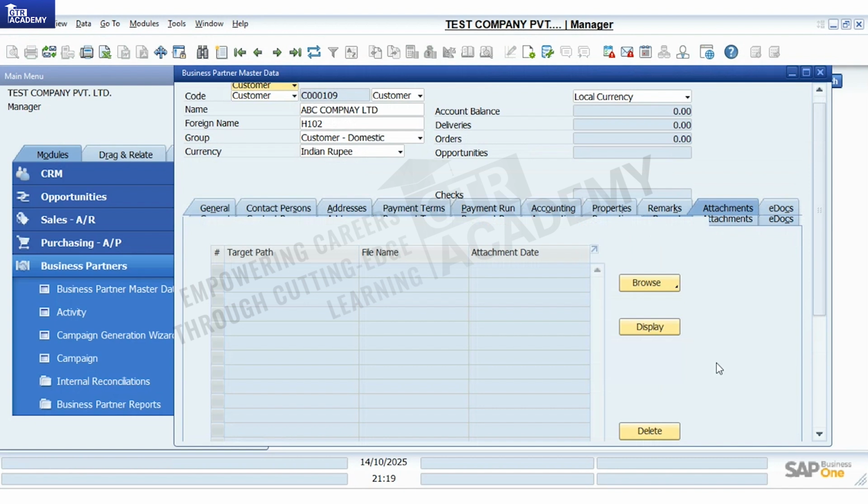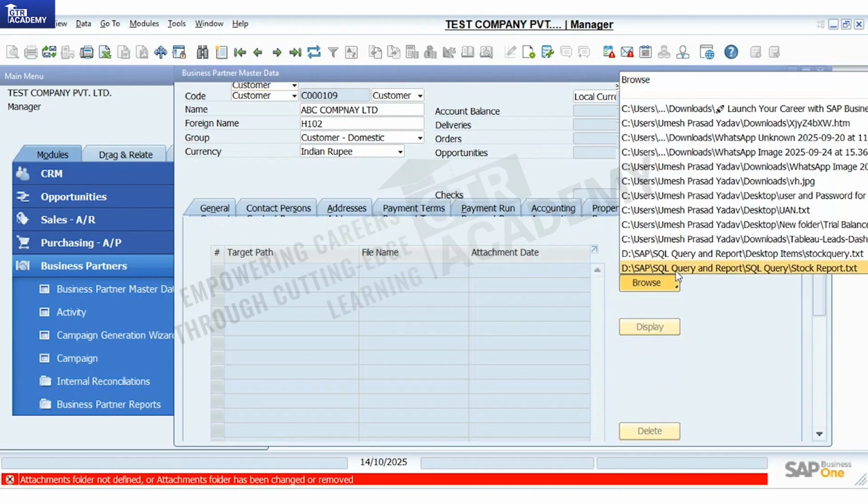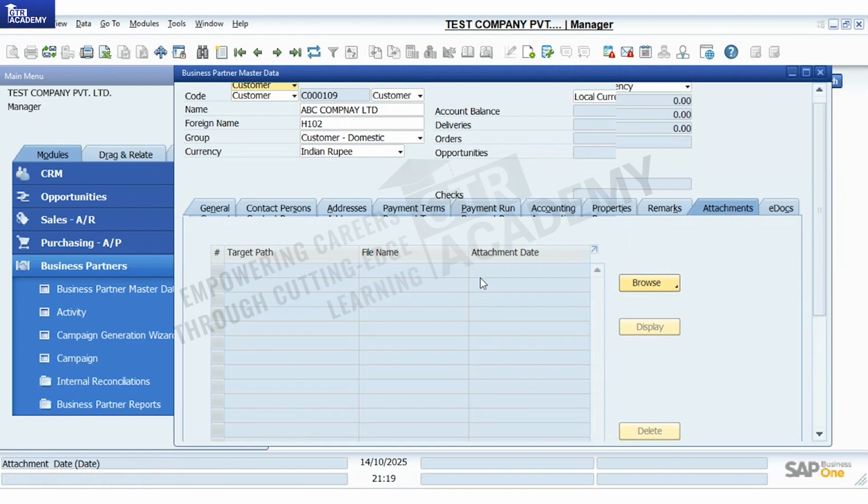For example, you can keep this customer's PAN card, bank details, and GST certificate, and attach them and keep them with the database.